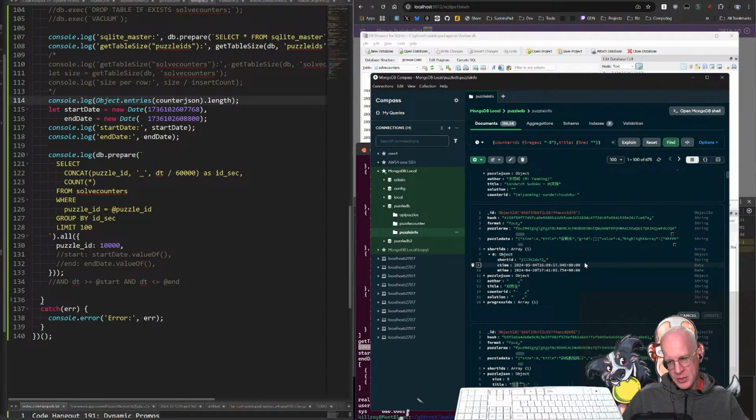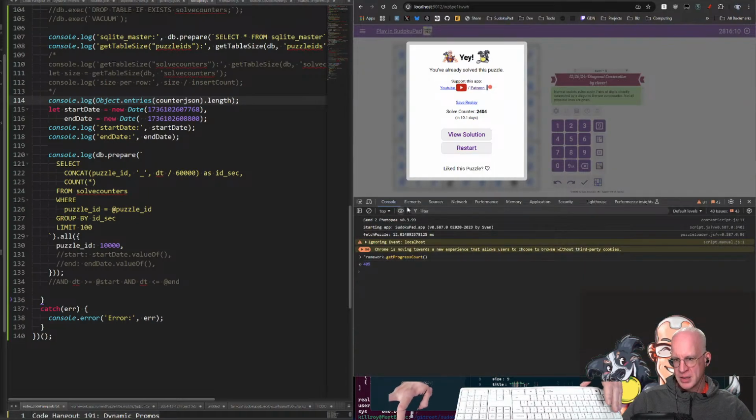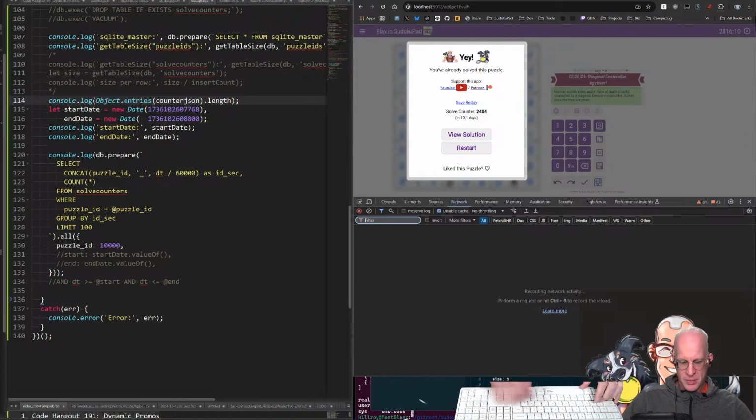Probably what I'll need to look at is how many. Yeah, so for example, we could look at the distinct number of counter IDs, right? And there'll be a lot of dashes, a lot of counter IDs that are just the dash. Let me look at the counter API.